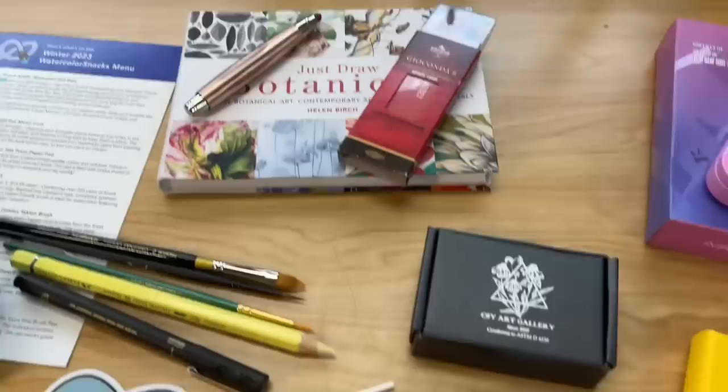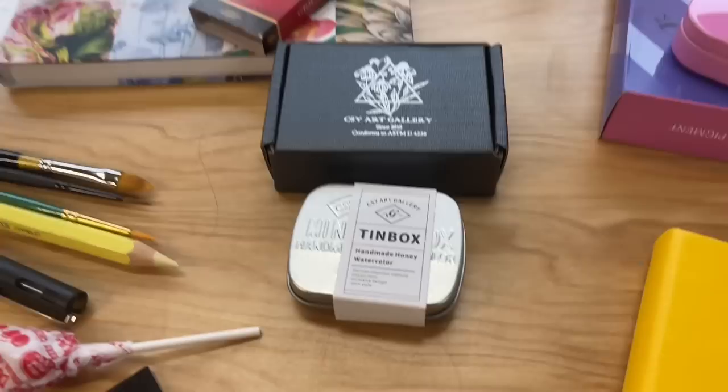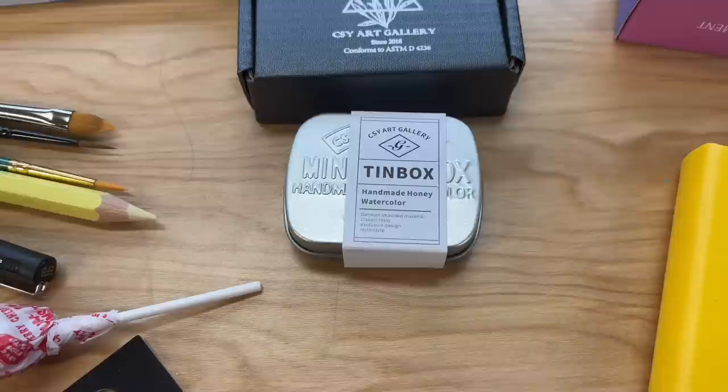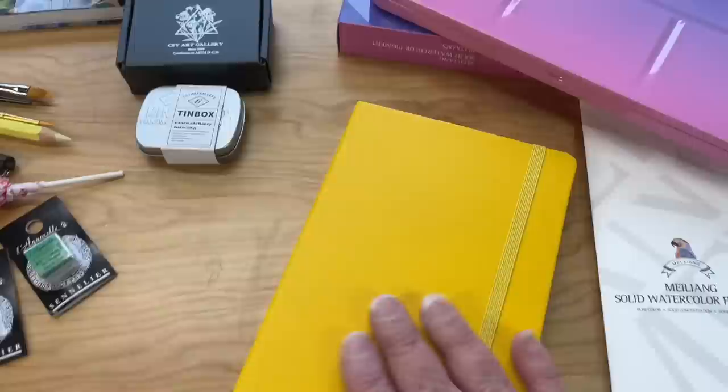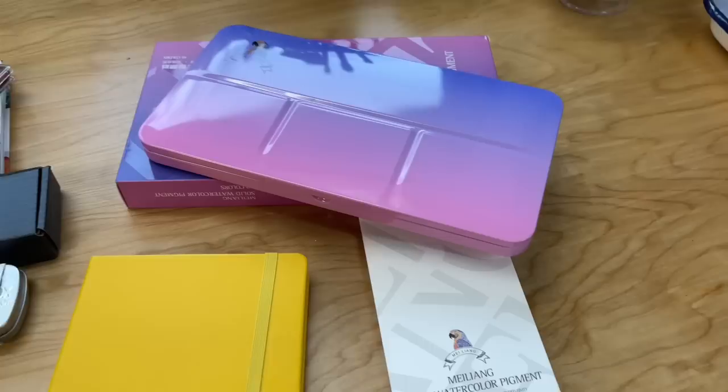And these were from Fran too, the CSY Art Gallery Honey Metallic Watercolors made in Germany. German imported material, classic retro, exclusive design, retro style. And then the sketchbook that I bought, fully justified buying for myself. And then the Milang sister company to Paul Rubens that Paul Rubens sent me to review.